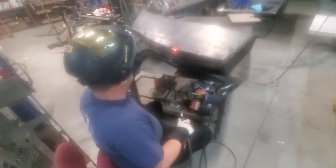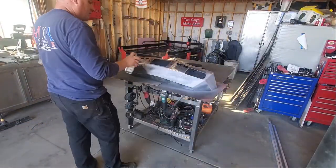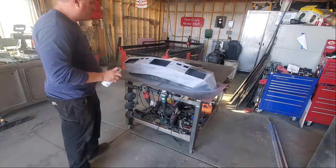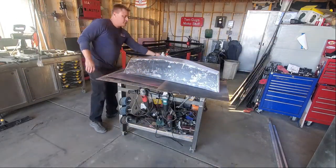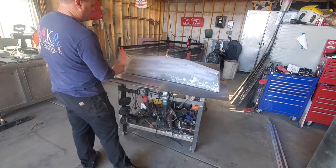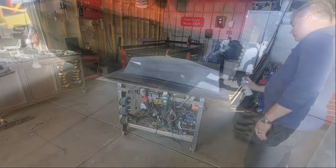I'm not going to show all of the finish welding because it took a long time — I actually had to let it go for one night and come back in the morning because I ended up heating the metal up so much. That's the relief cut right there that I'm welding, the one we talked about earlier — super easy to just fill back in and grind smooth. I included the priming process because even if you're super careful, there's a good chance you'll end up with a slight low spot. We're using an automotive high-build primer — we prime the whole bumper, block sand it, find all the low points, and build them up with the primer. The primer also gives a nice base.